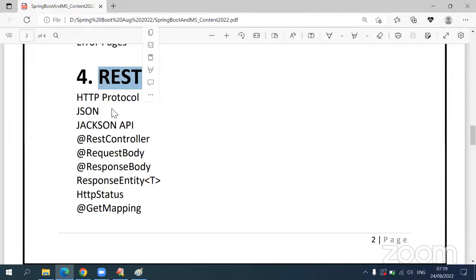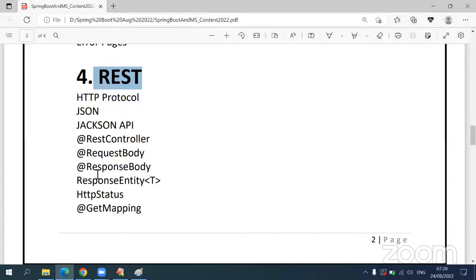The majority of applications nowadays in Spring Boot and microservices are implemented using this. So what is the HTTP protocol, HTTP methods, the JSON data format. That is actually writing a JSON API, like a web service program. In real time, one application will be connected to another application. For example, take the BookMyShow application. Once you select the seat and want to do payment, it goes to Paytm or ICICI or any credit card gateway.